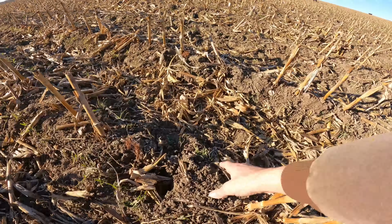I better help round up, get on my machine, but I'm a row crop farmer and I love what this cover crop is doing. When we calve in February, we'll actually have them out here, so this will be a nice place for them to be during the winter months.